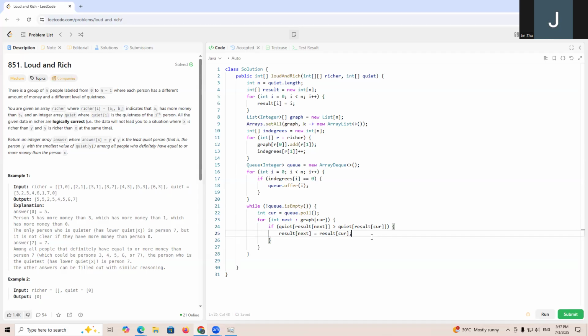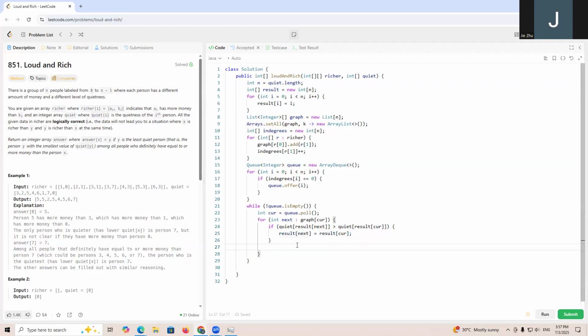And also we know that for this kind of relationship, the current one will always be richer than next, right? Because every child will be less rich than its parents if there is a parent-child relationship. So doing it like this, if current is louder, we can safely set this one to its child.